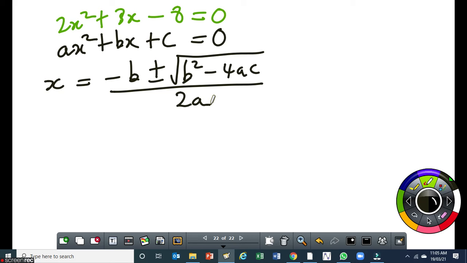Okay, but if it's not specified and it says leave the answer to 2 decimal places, I suggest that you use the quadratic formula because that's the easiest. Right? And not all trinomials can be factorized. This trinomial that we have there cannot be factorized. Hence, you cannot solve this quadratic equation by factorization. You have to use completing the square or the quadratic formula. I'll show you how to use the calculator as well to do it. But this calculator, you cannot do it. Unfortunately.